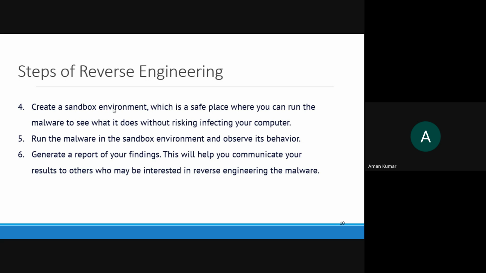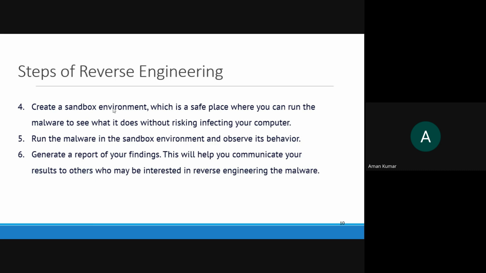That means we are going to run our code not on our local machine, so it will not affect your computer. Whatever the risk, the infected, suspicious code will be running in a sandbox, in isolation. After running it in isolation, we have to observe the whole behavior. After observing the behavior, we next need to create a report of whatever our findings were.